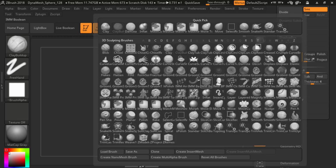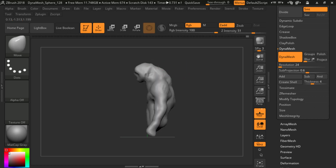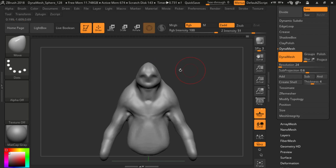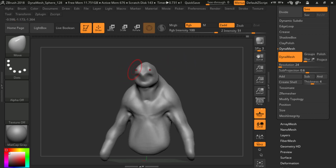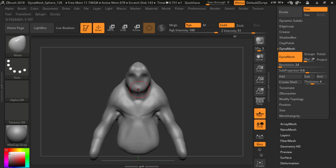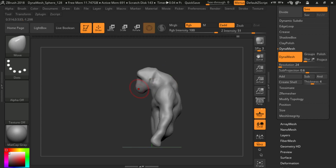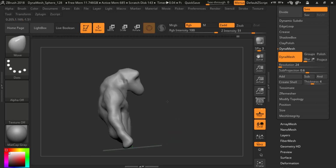It's not really the case that we're building bodybuilders necessarily. But we're going to have fun with this. Create some crazy concepts. Push this a little bit.